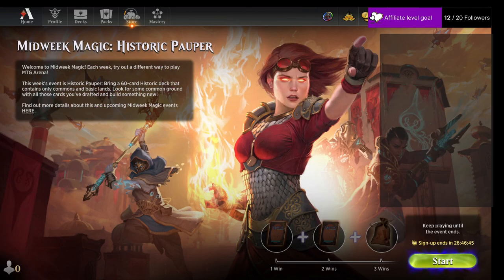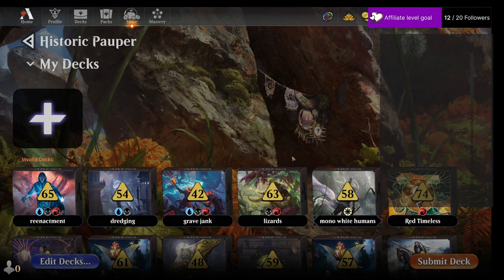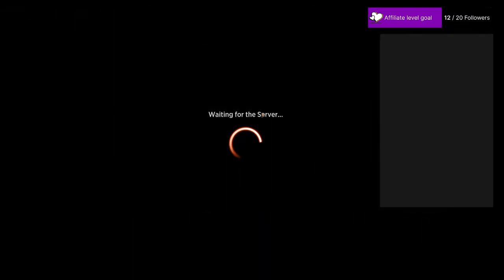All right, let's get in, see what we're looking at here. Midweek Magic, Historic Pauper. It is a 60 card deck, but it's nothing but commons and basic lands. I can't even use non-basic lands. Wow. Do I have a deck? No. We are building from the ground up.